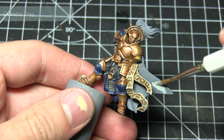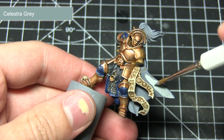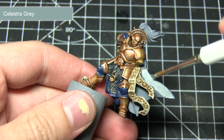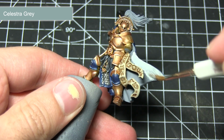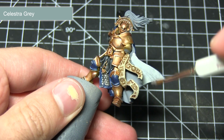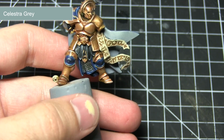The next area of the miniature that I'll be painting will be the white areas. Now this will predominantly be the inside of the cloak, but also a few of the details scattered about the miniature. This includes some of the iconography on the knee pad, the sword, and also the lightning bolts on the shield itself. Now we want to base coat all of these areas using Celestra Grey.